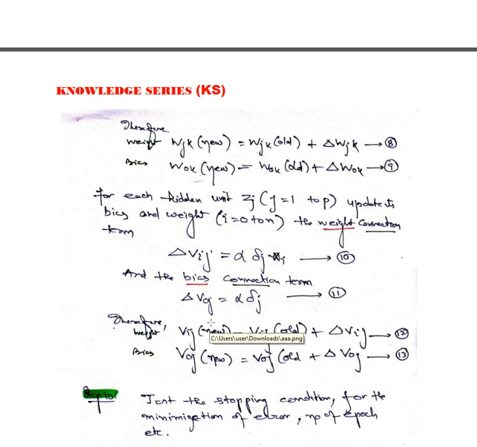Now once we get the new weight, with this new weight we further go for the feed forward, and after the training we are going to verify whether the output is correct or not. If the output is appropriate, we can terminate. If the output is not appropriate, we continue the step. So that's what is given. In the last test, the stopping condition is the minimization of error, and no further epoch is needed.